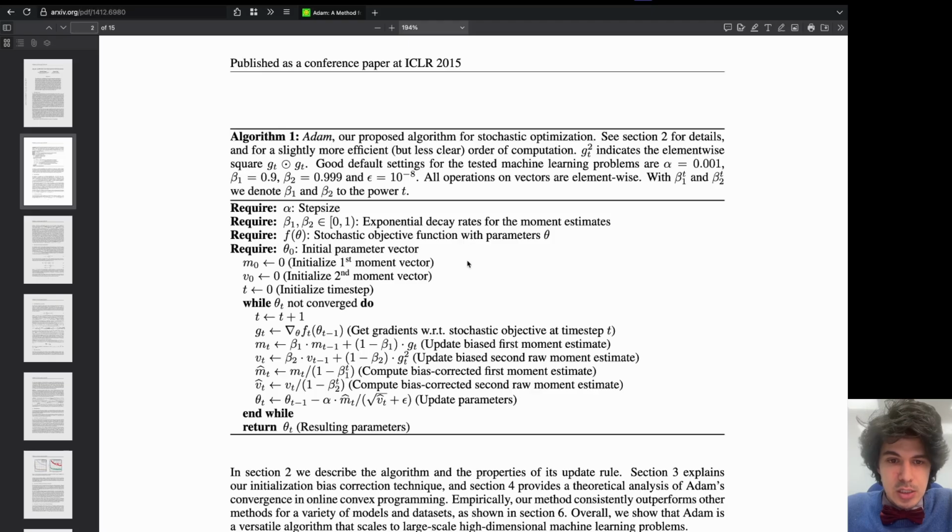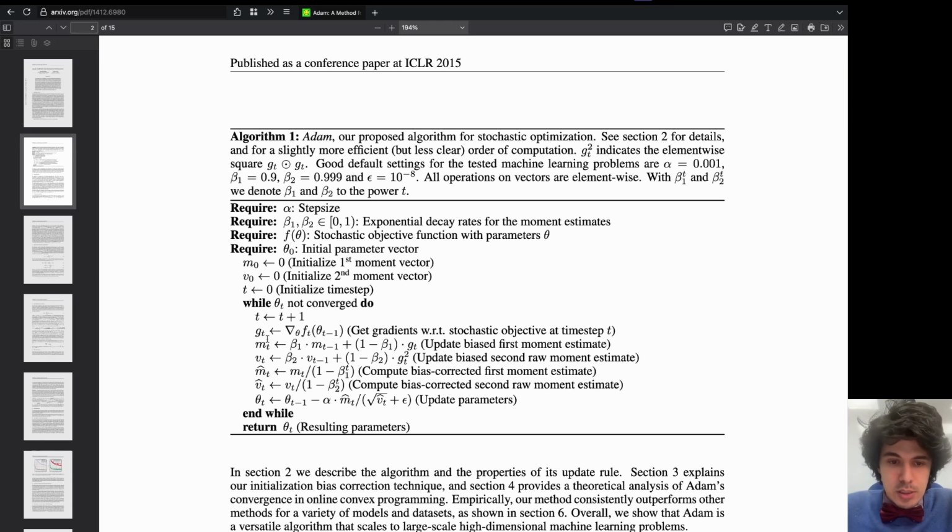But what we're going to need internally is a first moment vector that has an individual floating point number for every parameter in the model that we're training. And also a second moment vector that does the same. We're estimating the second moment of the change of the parameter. And we're going to need to keep track of a time step. And then this is the code for the actual training loop, and it's showing how we're going to go about updating this first moment estimate and this second moment estimate as time increases. And we're going to need to implement these update rules in JAX.